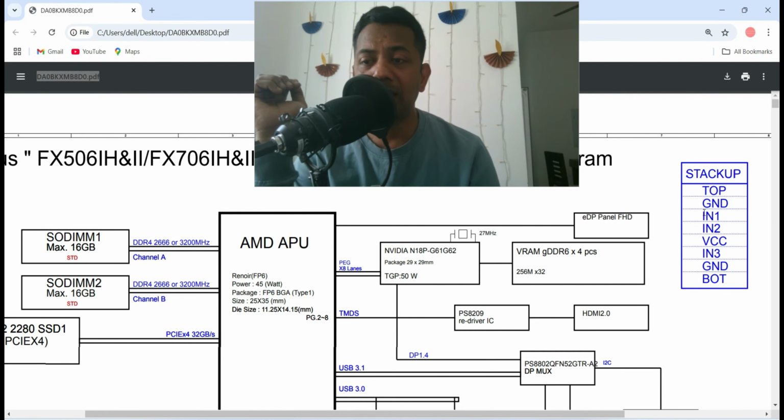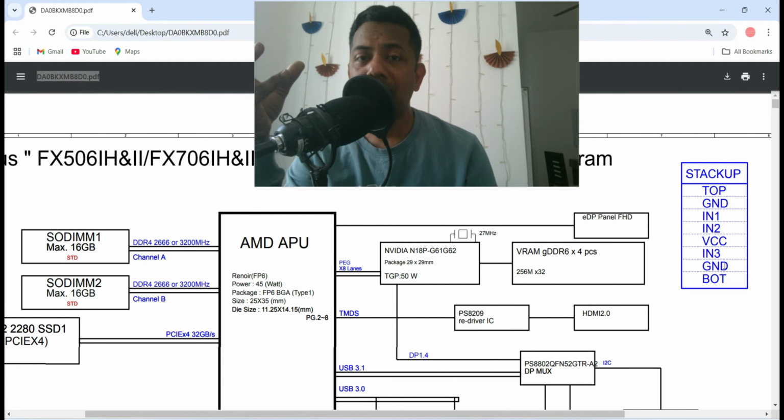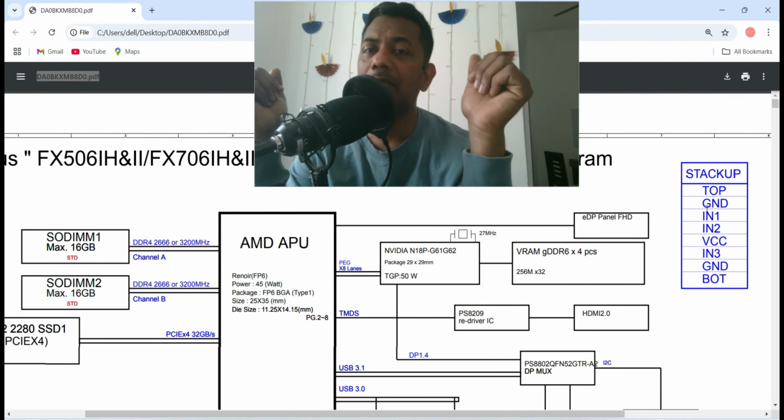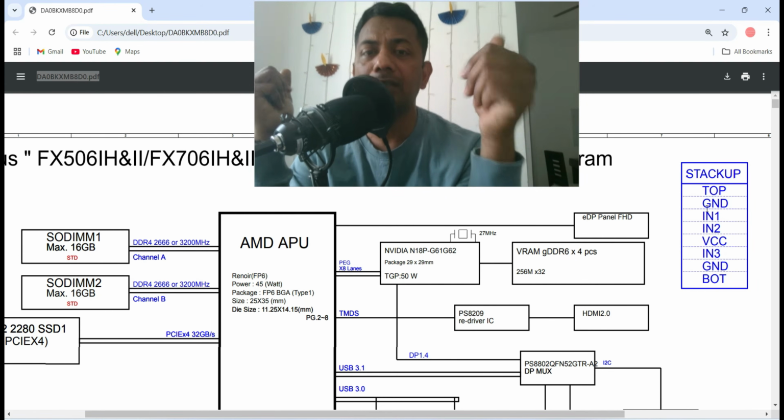When it connects, if any component is burnt, then the track will get cut or burned. In that condition, below the bottom there is ground, or below the top there is ground, so they may join together. In that case also we can call it a short.